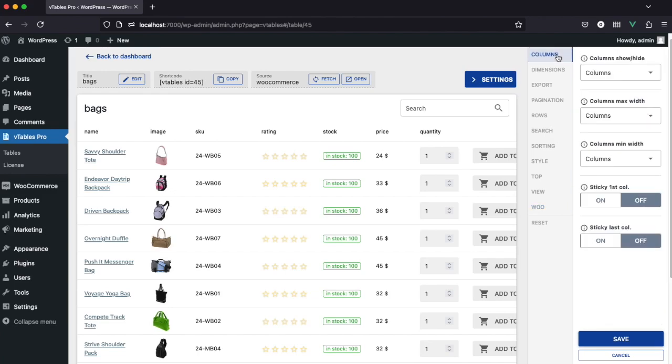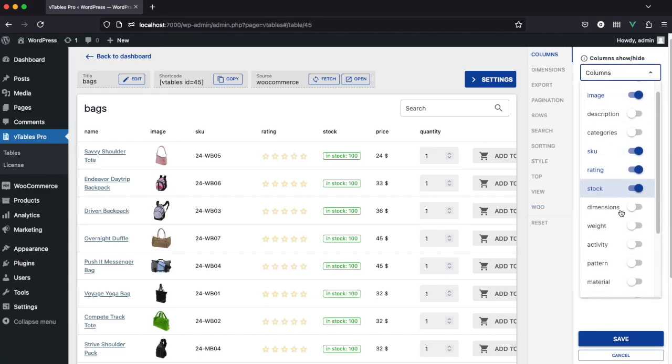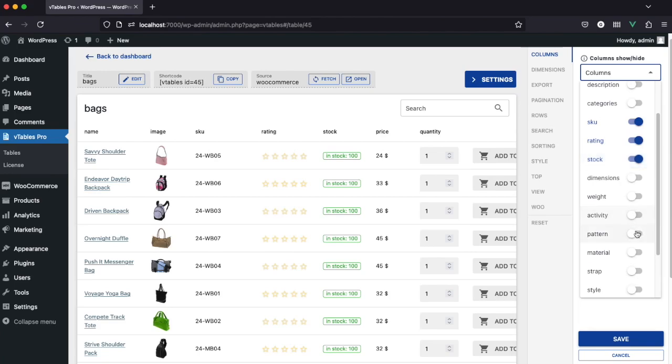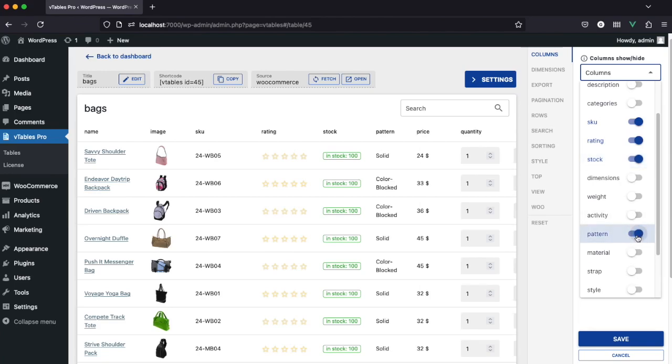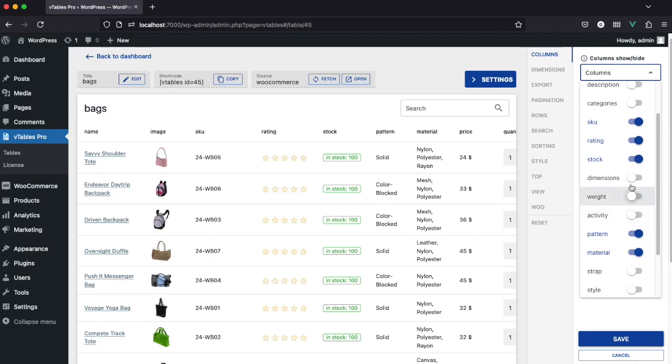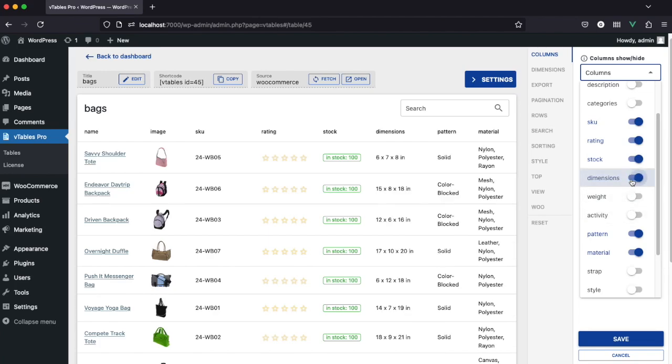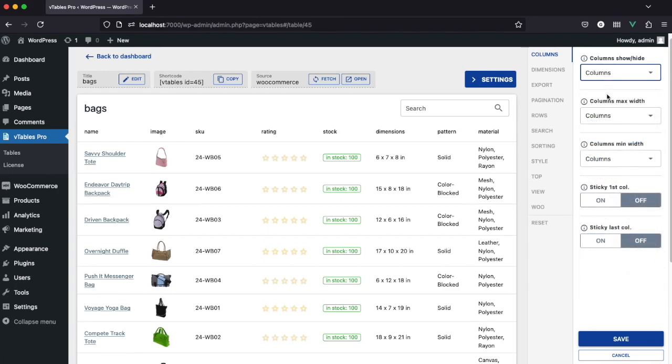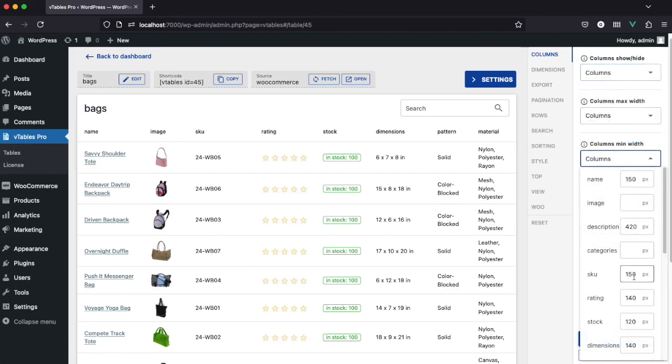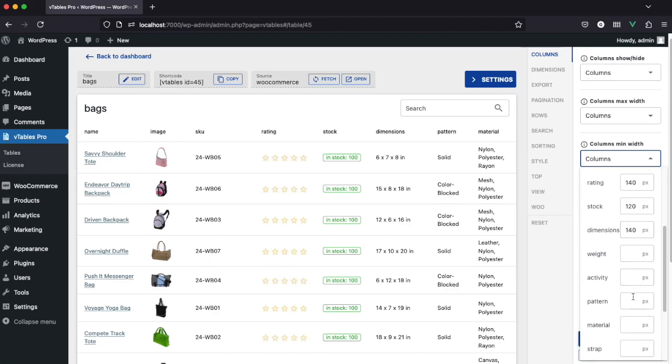Next, let's extend our columns. Open the Columns tab and unhide the attribute columns. Set the minimum width for the columns to make it look nicer.